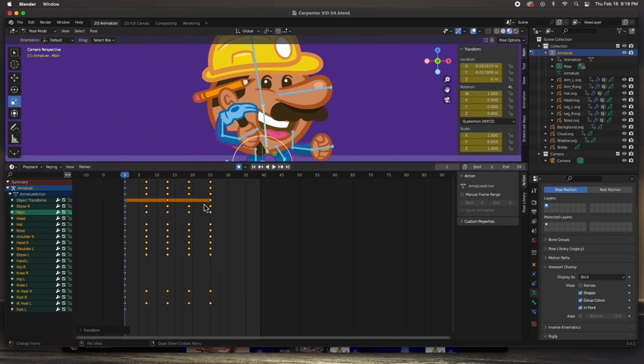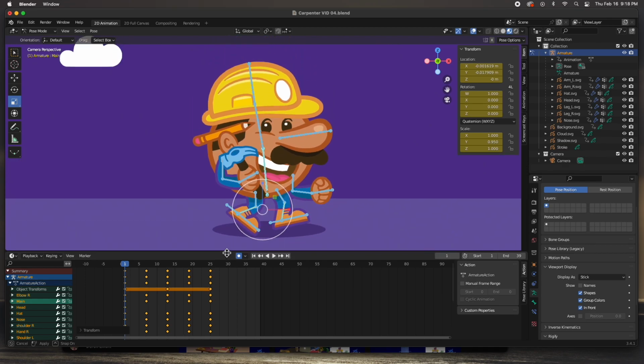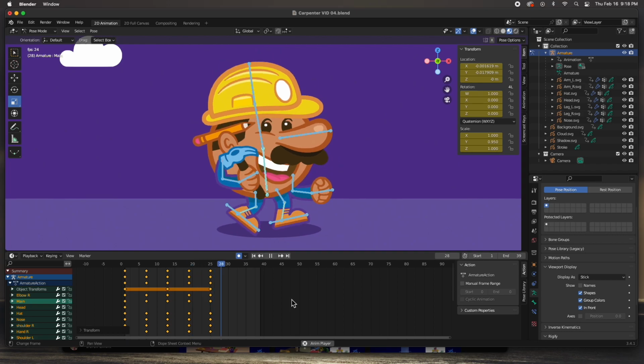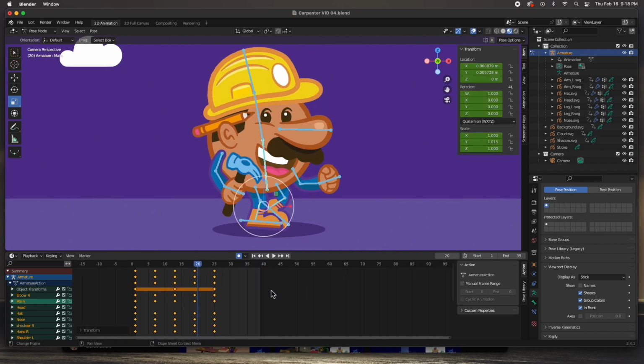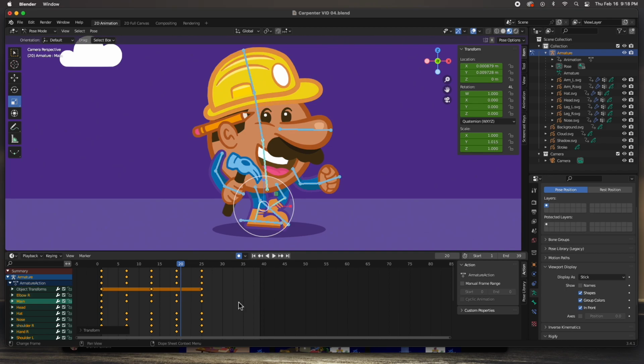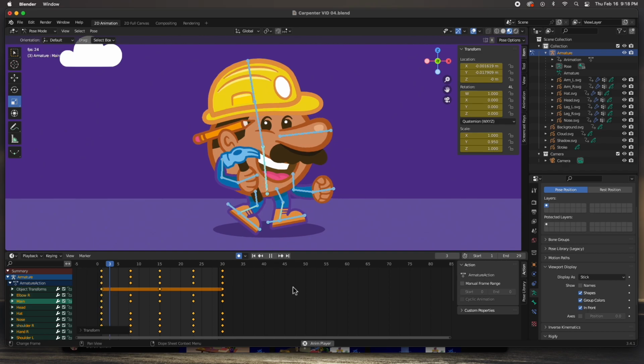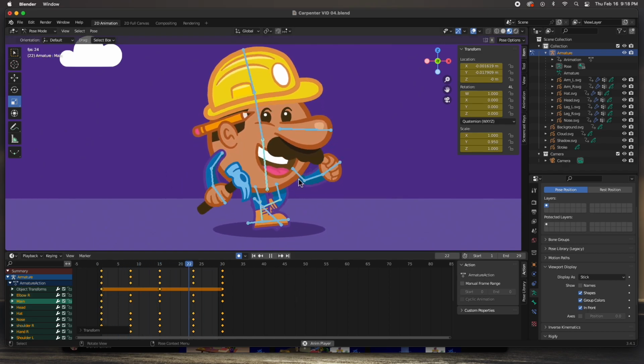Right there, 25. And so let's see what this one looks like. Let's go back to 30. I'm going to hit Command Z. Let's hit S to scale. And let's push this last keyframe to 30. And then the end frame, let's do 29. So that's a little bit faster.